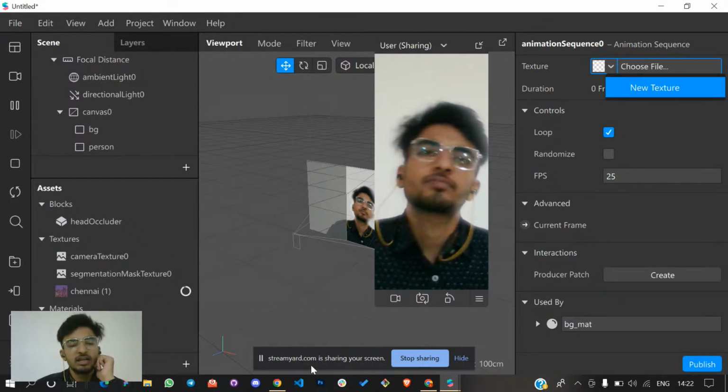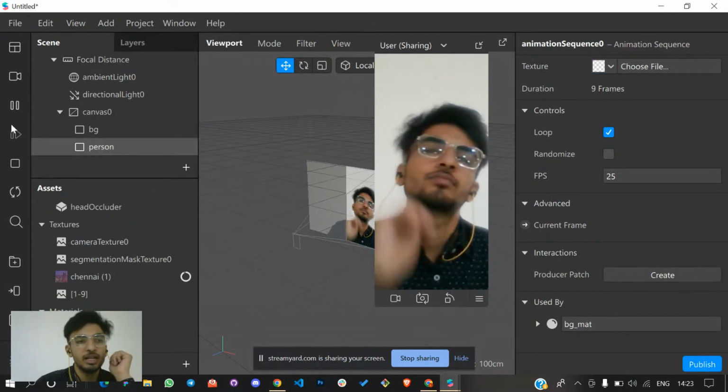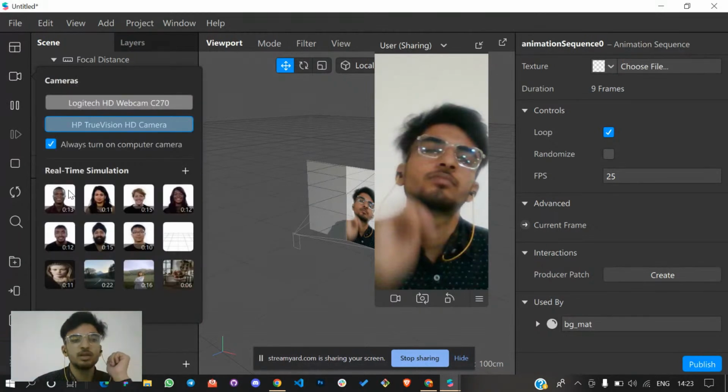Now it will take a couple of seconds to load into the Spark app, because it depends on which system you are using, system to system. Right now I have a couple of things open on my laptop. That's why it is taking a little bit of time. Otherwise, it could have opened a little earlier.